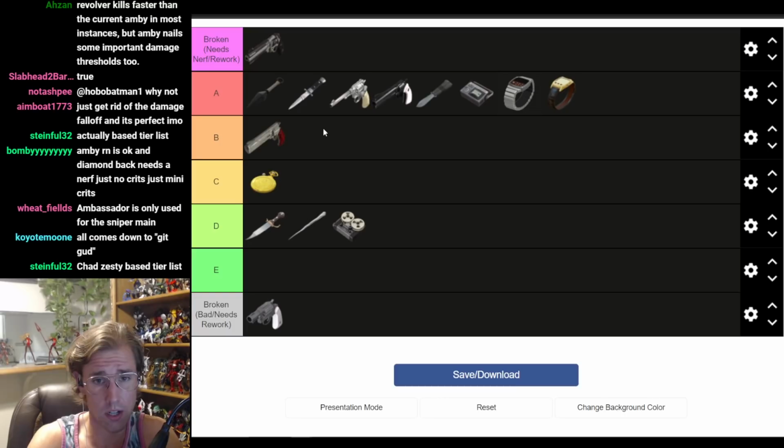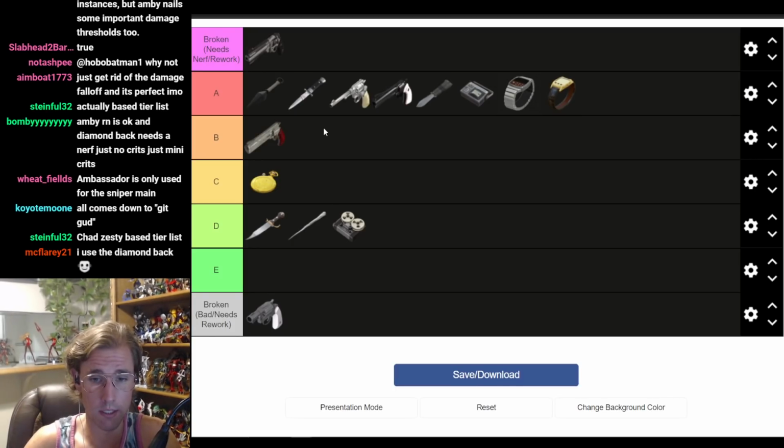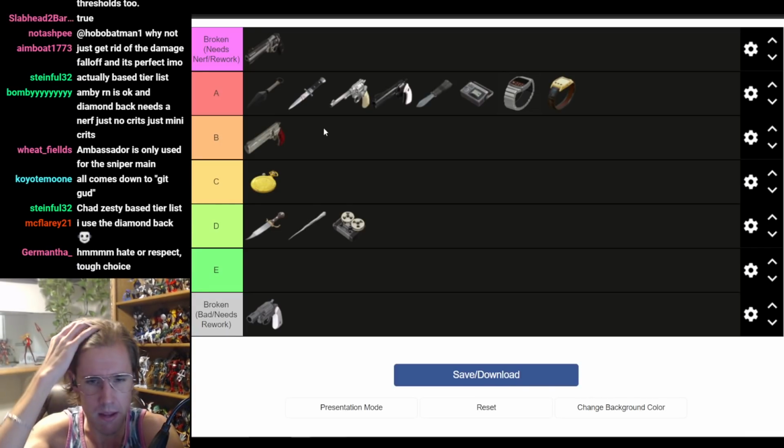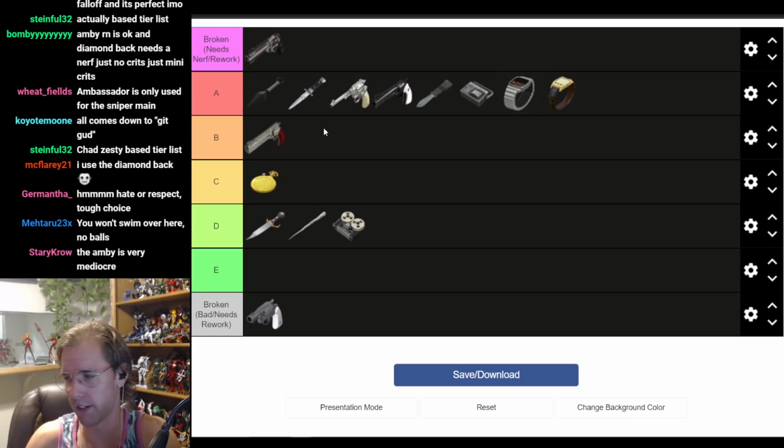But the Ambassador's still good, and I agree. I think it's in a good spot. I have no problems with this weapon anymore, unlike how I used to. But people will still complain about it because, oh, I can't insta-kill people from across the map no more. They get a little pissy baby face about it. Now it's fine.